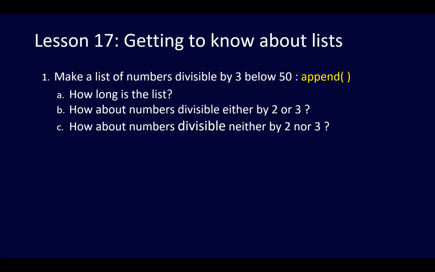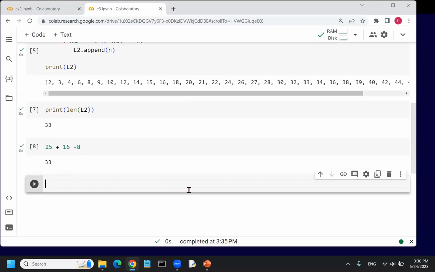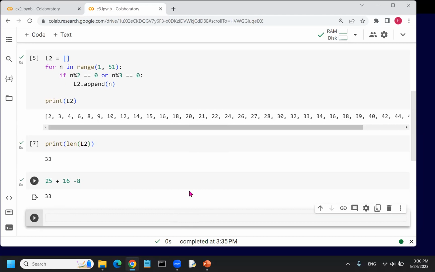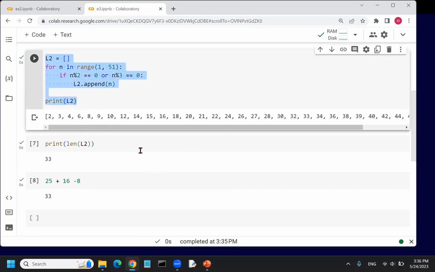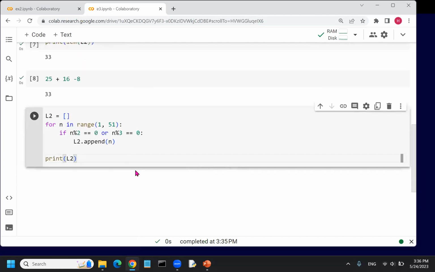How about numbers divisible neither by 2 nor by 3? So stop the video and try yourself. Okay. Maybe we can copy this, paste it here.